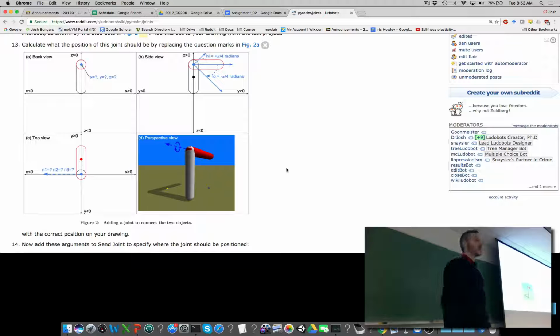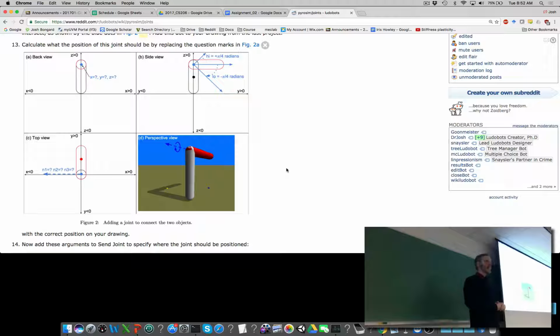Negative 1, 0, 0. -1, 0, 0, right? Exactly. That will give you that. It turns out, of course, that there are other vectors that are normal to this plane. What would be another one? -2, 0, 0, 1, 0, 0. Any of those will work fine. However, I want you all to use -1, 0, 0.